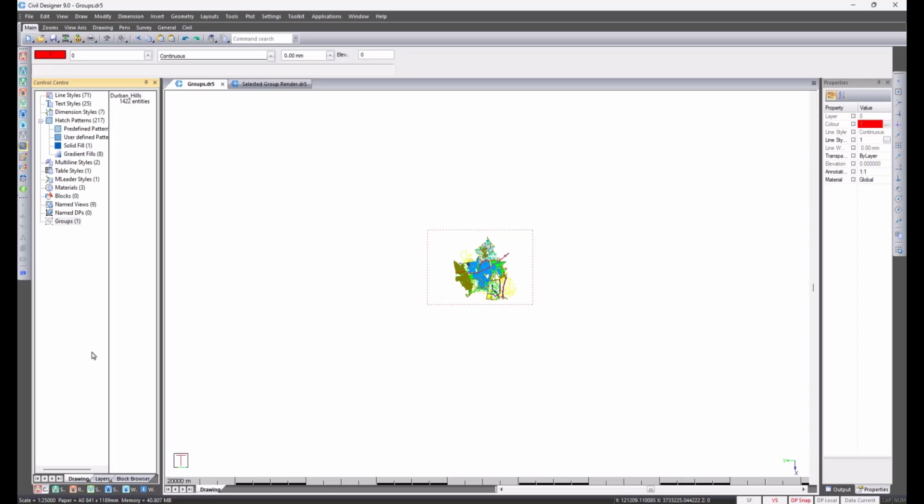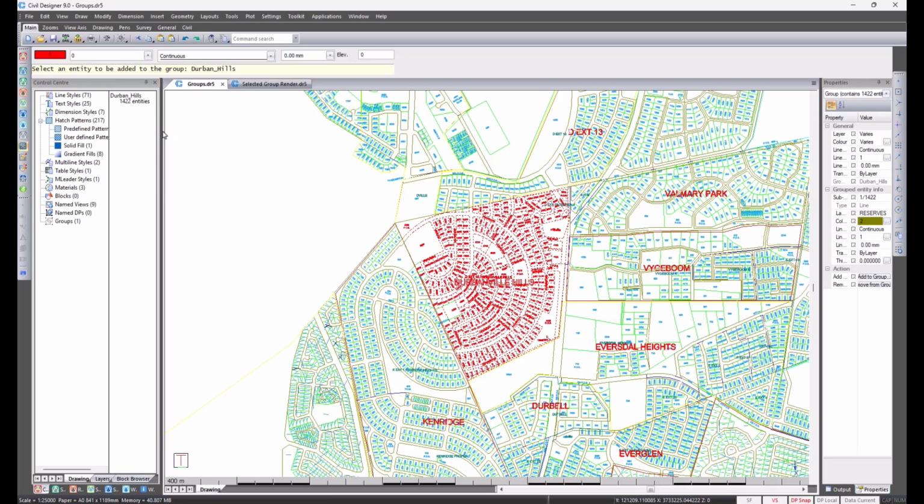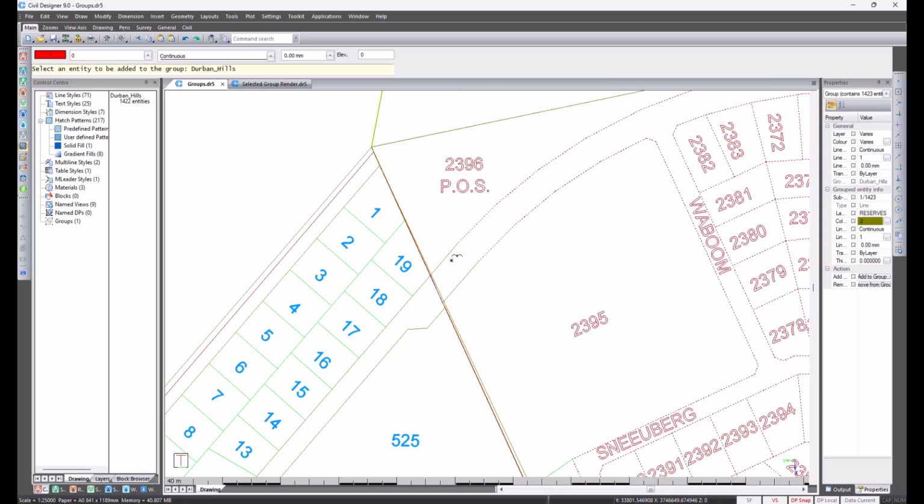And for the first time, you'll see there's an option of groups. When you select that, the groups are listed to the right of that. You can go and right-click and select Highlight. Some additional options is to click on Select, which I'll do shortly. Select Add to Group, and in that case, you can select entities that you want included in the group. In a similar manner, I can go back here, right-click, Remove from Group, and select the entities individually.